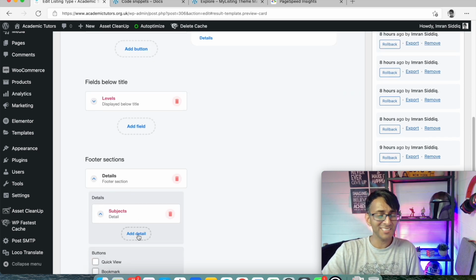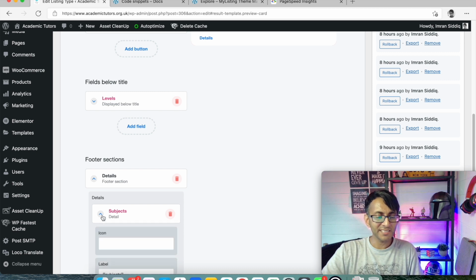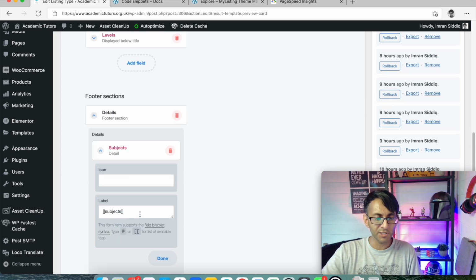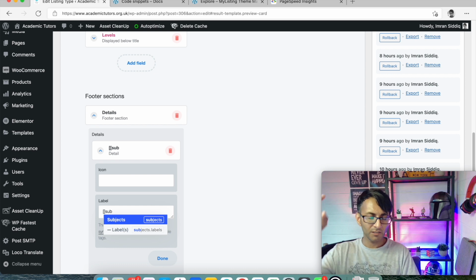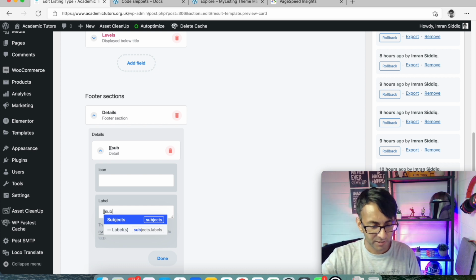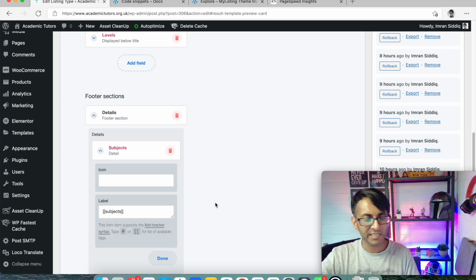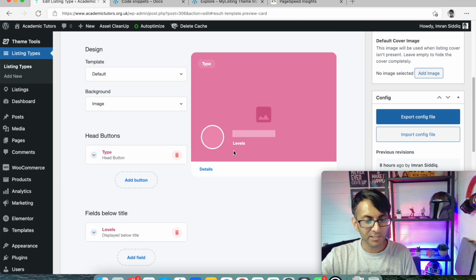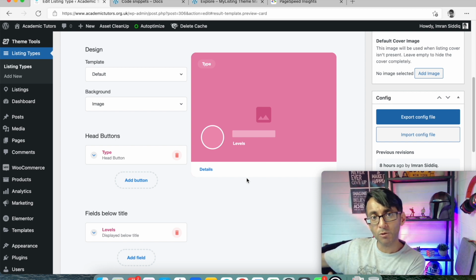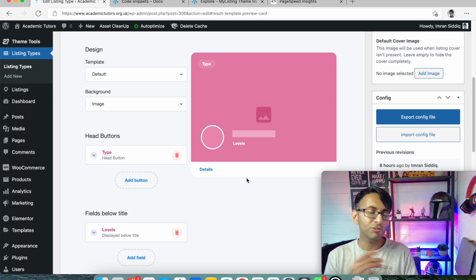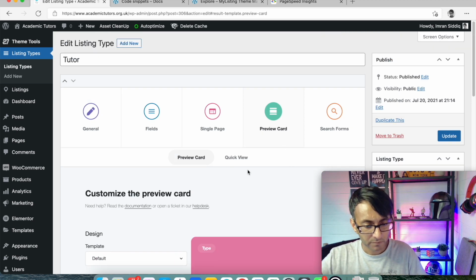So you just click add detail. And then when you click add detail, you say, what field are you going to use? Now, you don't get a drop down here, but it does clearly tell you what to do: you type a square bracket, then start to type a bit of the field name and it gives you the field name. So I'm now going to show the subjects down here. And again, play around with it. But like I said, if you used a demo import model, you're going to have it in there, aren't you? And then you change what they've already got.